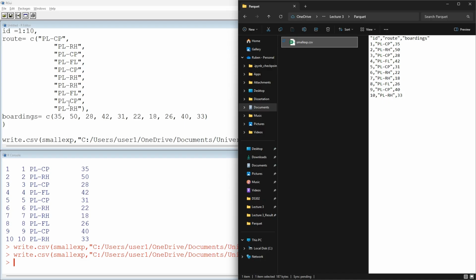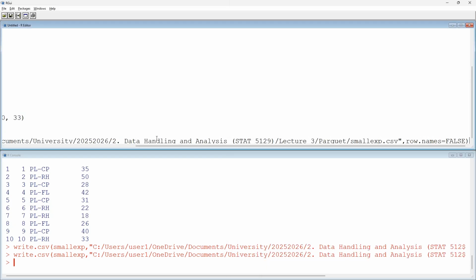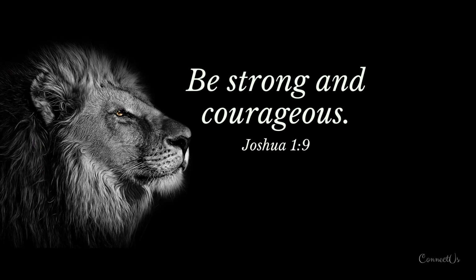So that's part of it done, but we have to go through a second part, which is to write this file as a Parquet file. That is, you save that data that you have, which is in column form, the data frame, I mean, you are going to export it as a Parquet file. That's what I want to do now. How am I going to do that in a Parquet file?